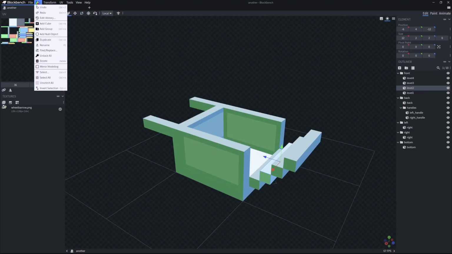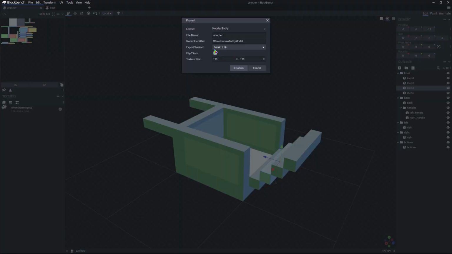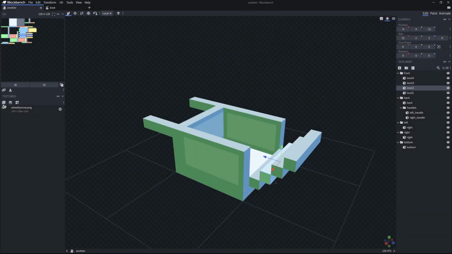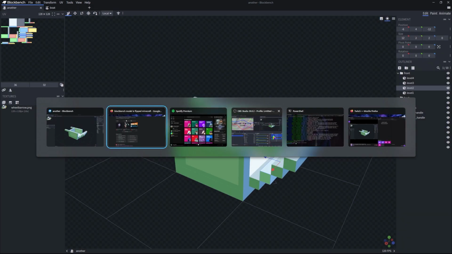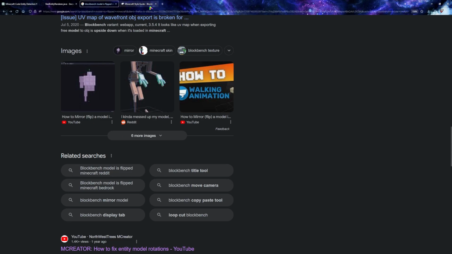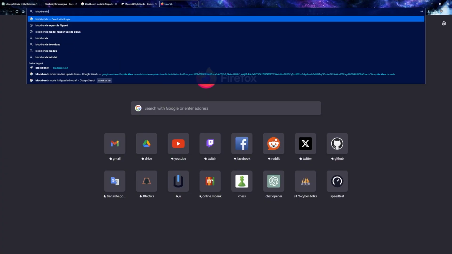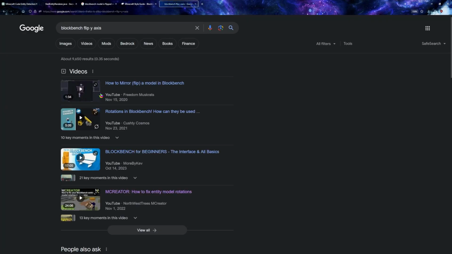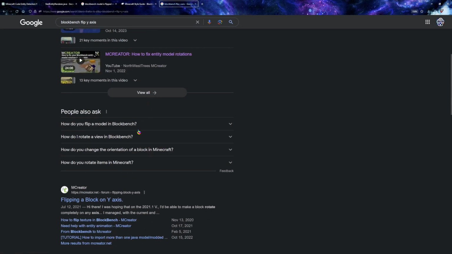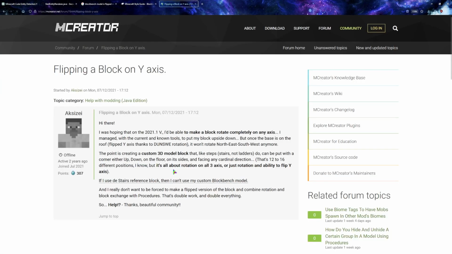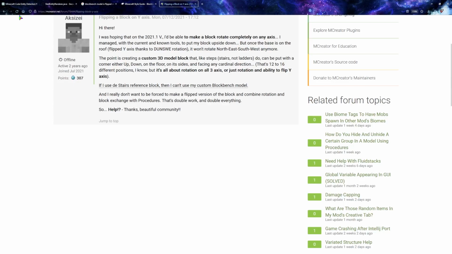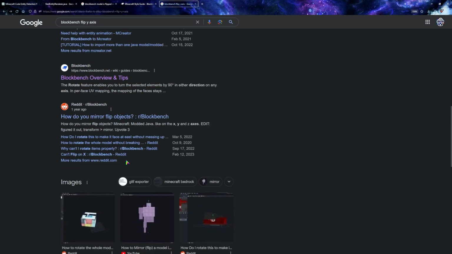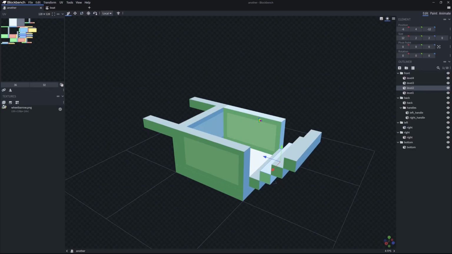Okay, so let me try to set the y-axis, flip y-axis. Google that. Flip y-axis. Okay, there. I'll just save that.